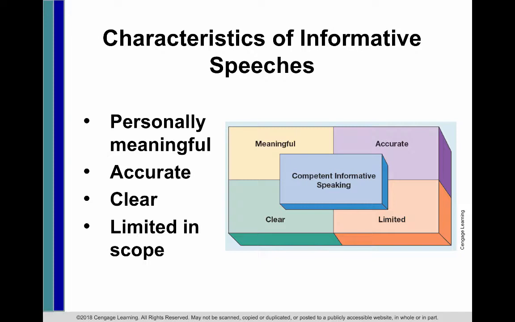Finally, the speech topic should be limited in scope. This one is often hard for new speakers to follow because they think they need to tell their audience everything about a topic. Focus your speech on one aspect of your topic, and even though you might have personal views and opinions about that topic, an informative speech really isn't the place to give those. You don't want to turn this into a persuasive speech. Keep it at the level of information sharing.